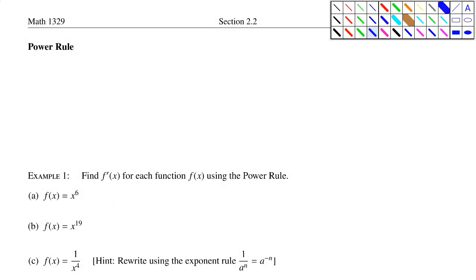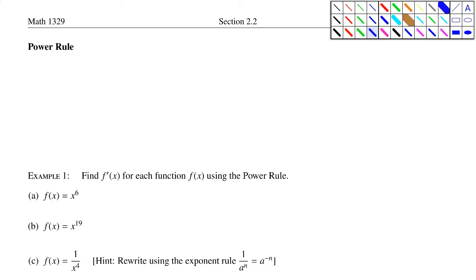In this section, we're going to talk about the derivative, but we're going to use the shortcut rules for finding derivatives. As a brief reminder, you're still finding the derivative. It still means the slope of the tangent line. It still means the instantaneous rate of change. The rules that we talk about today are what some people call the shortcut rules, and they make taking the derivative a very simple process.